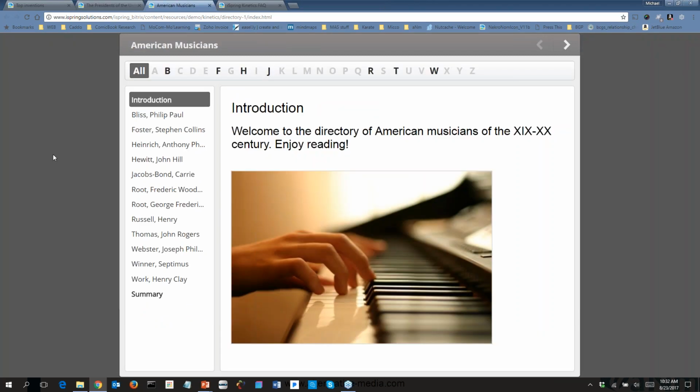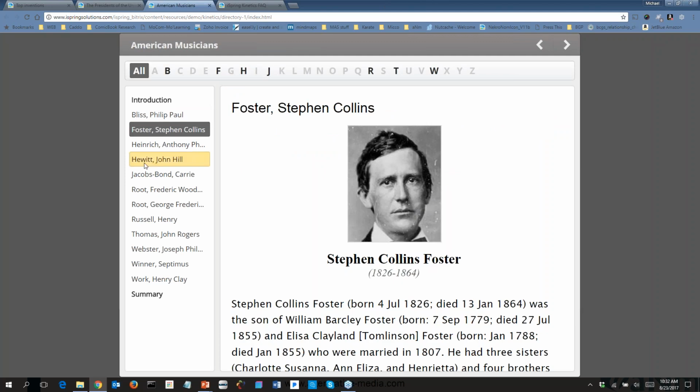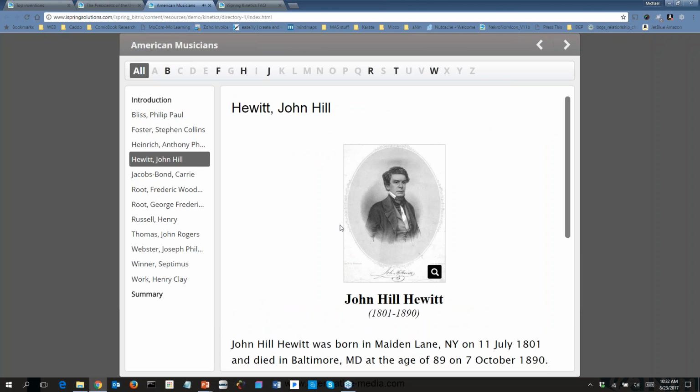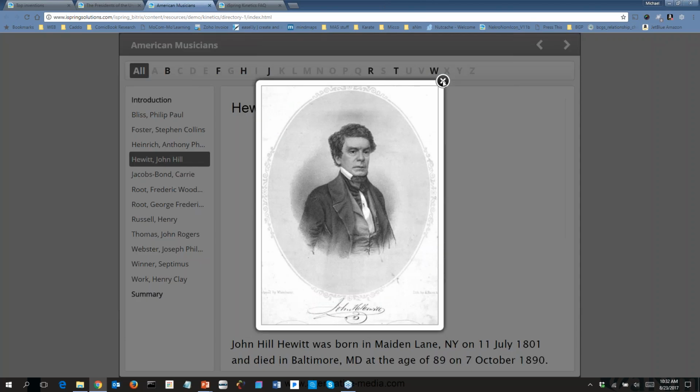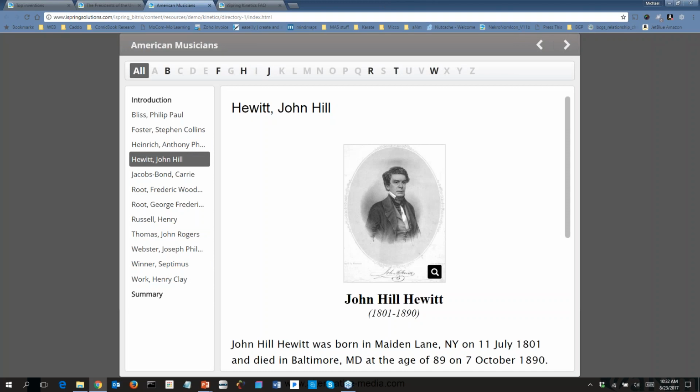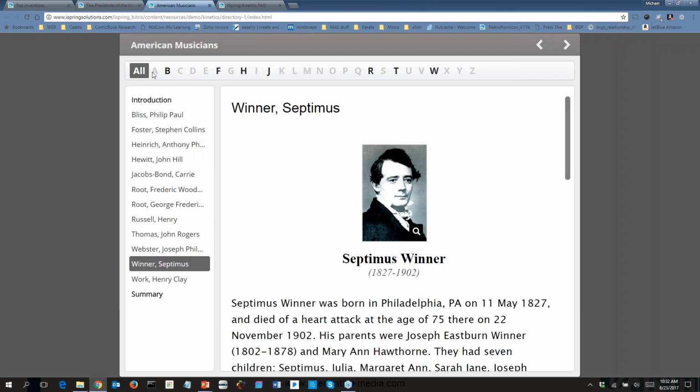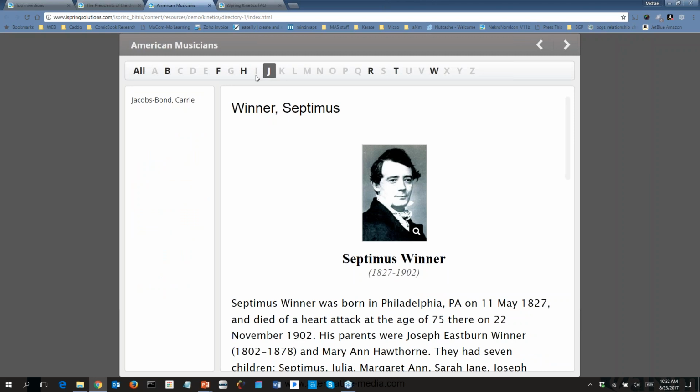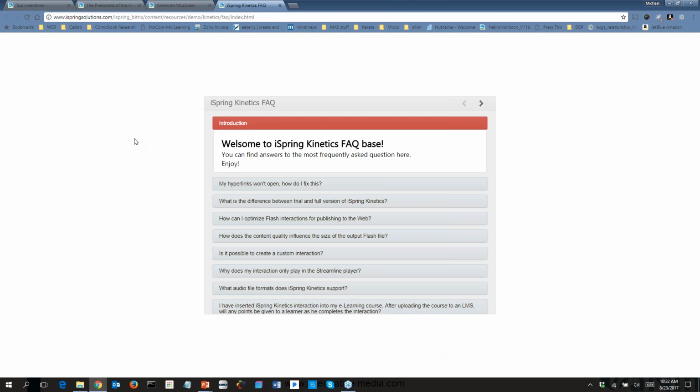So very good. And so the directory you see is kind of what it says, but you could use it for different things. I know that was loud. And so there's different ways you can do it. So this is very interesting as well, and allows a lot of information. And just like a directory, there's information on the left that allows you to quickly click through each entry, as well as see entries collected by alphabet at top. So, and then there's also the FAQ.